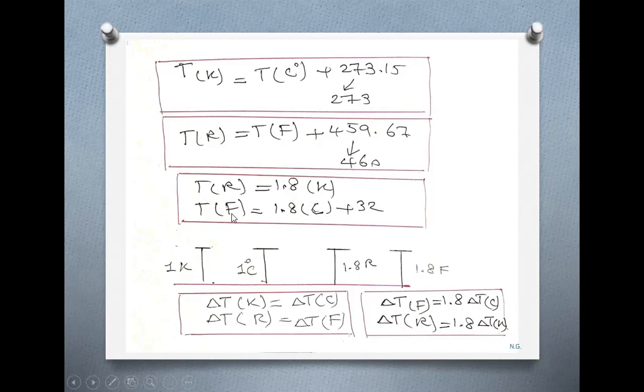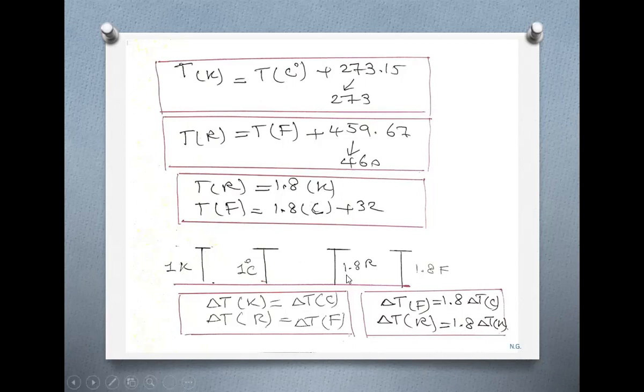If they give the temperature in terms of Fahrenheit, subtract the 32 and divide it by 1.8. And that is centigrade, right? So here is the conversion formula for going back and forth between centigrade and Fahrenheit, because sometimes you have the temperature in terms of Fahrenheit and you need to convert it to centigrade and vice versa. What is the relation between Rankine and Kelvin? See, temperature in terms of Rankine is 1.8 times temperature in terms of Kelvin.